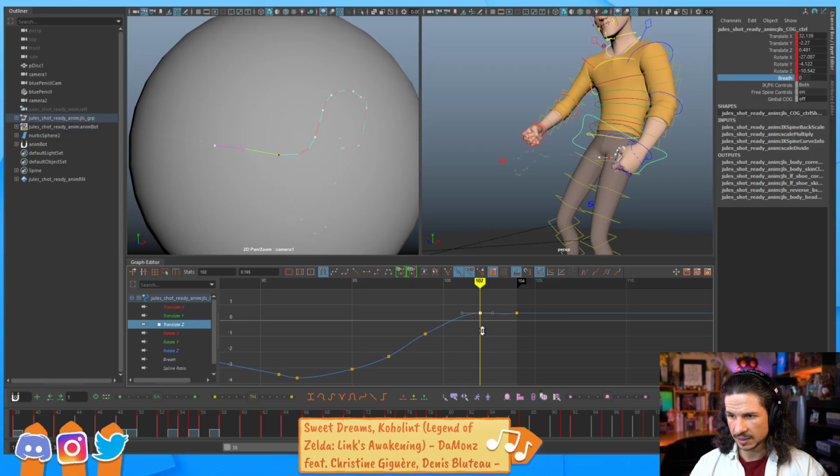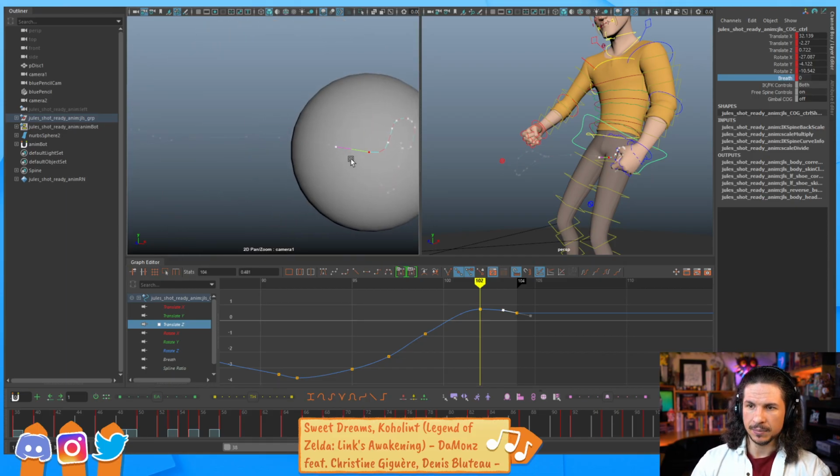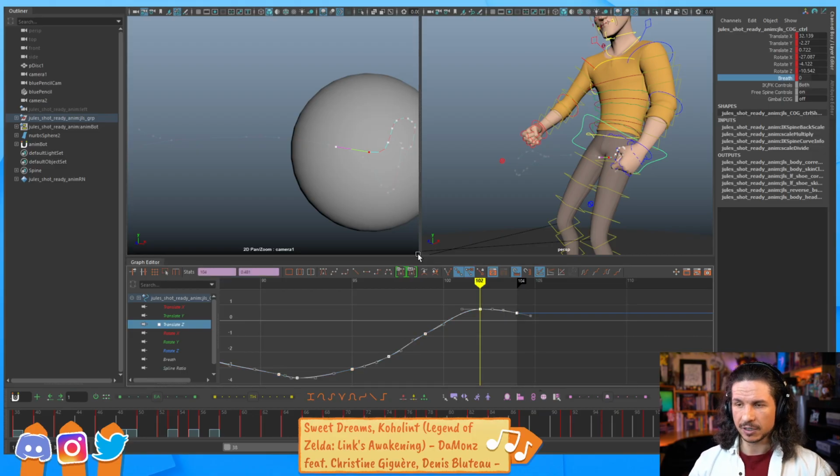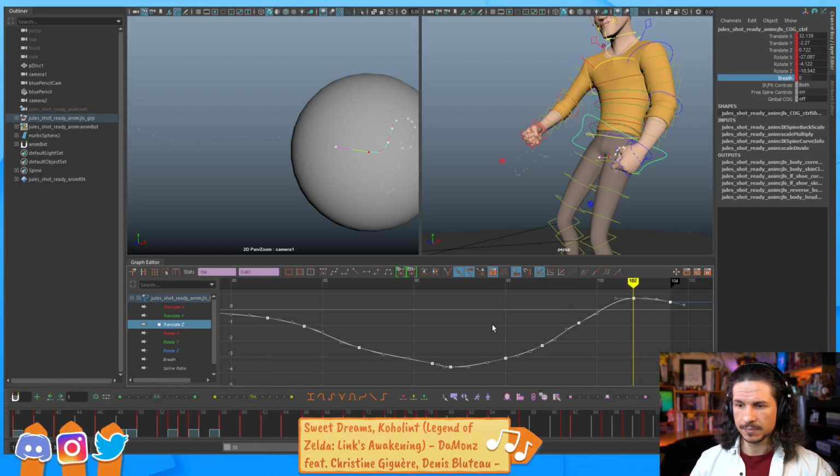I'm going to overshoot this just for the heck of it. I can actually feel no difference. How are you noticing such small changes? So I'm just looking at it in the super close-up view here. This is to try and clean out all of the small little hitches and wiggles. I should have actually buffered the curve so we could see it before and after.